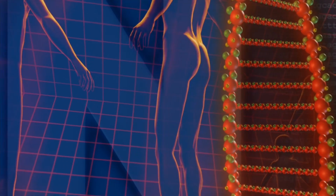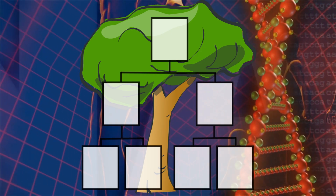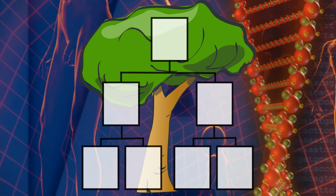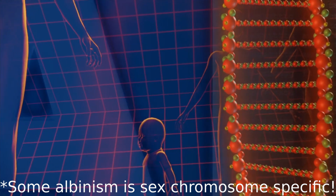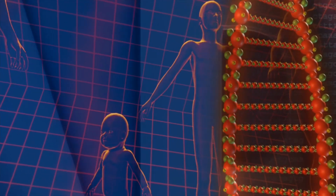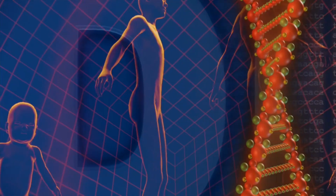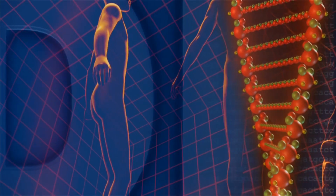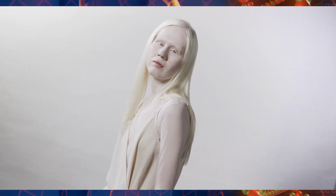In order for either of these to happen, the person who has albinism must have inherited 2 copies of the mutated genes, and these will come from both of the parents. They are autosomal, so this is not a sex-specific condition. There are a number of genes associated with the oculocutaneous albinism, and they are labeled OCA 1 to 7. It's also theoretically possible that there are as yet unidentified genes that are involved in it that would likely receive a name to the effect of OCA 8 and so on.